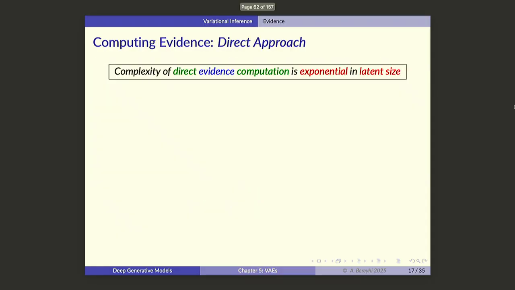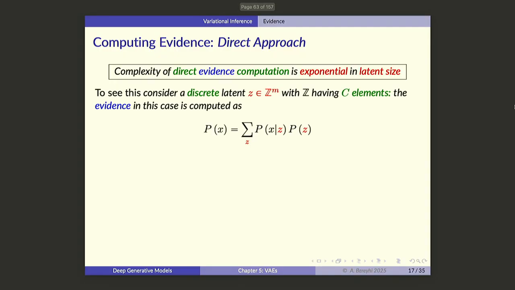Now, if you want to do it directly, you told me this is very complex, and you're right. Think of a Gaussian distribution and a neural network. You can say it in general: even if you think of the distribution P of x given z and the prior distribution of the latent to be general distributions, this is always going to be the case. For instance, say I have my latent variable being a discrete variable. So z is an m-dimensional vector, and every single entry in this vector is one of c possible values.